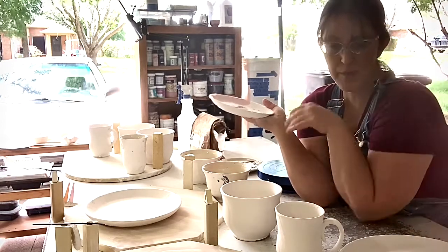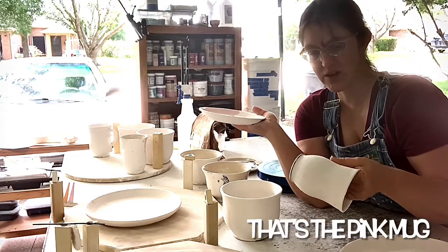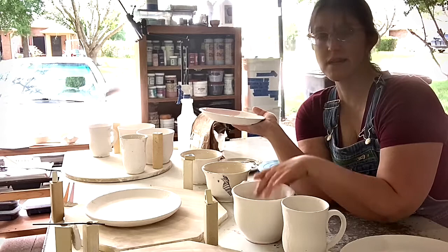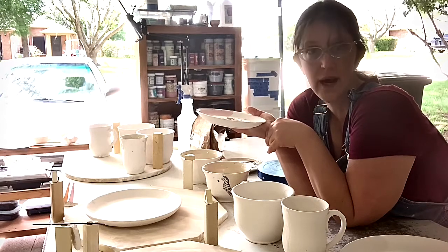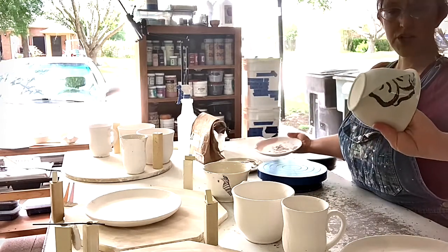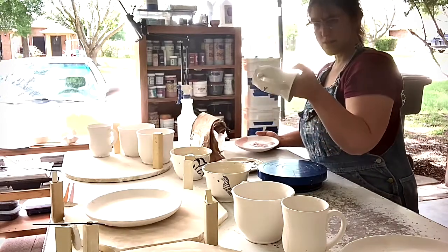The good part is that on all of these, that doesn't seem to be happening. All of these new ones, I can look at it, I can touch it, and it does not seem to be in any way losing its connection to the bisque. So I think we can count on all of these coming out. I really do. And as far as these reglazes, we shouldn't have that problem at all with anything that's reglazed because it's already, you know, sure enough stuck down to the pot.